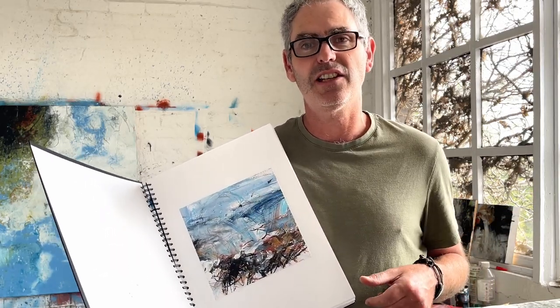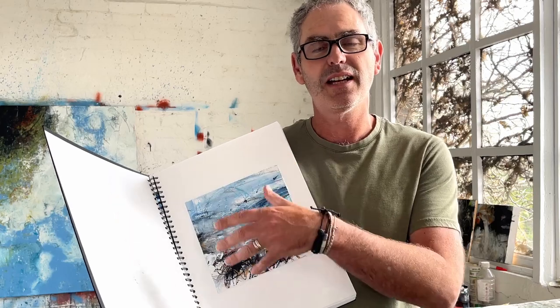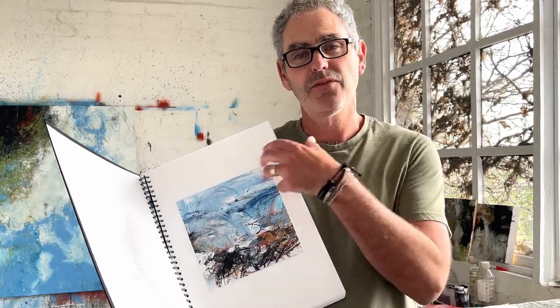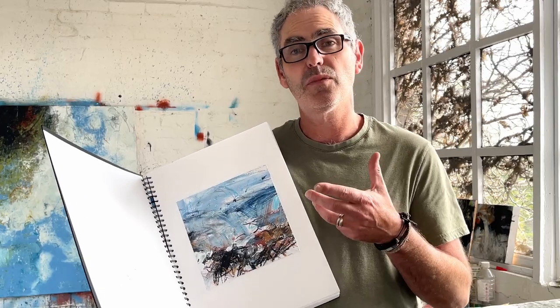Hi there, in today's video you'll be seeing me working on this sketch here. This is something I started outside on the beach on a larger piece of paper, but I've cropped it down into my sketchbook and turned it into something a bit more organised. Now this is very much the sort of thing that I always do on my workshops.